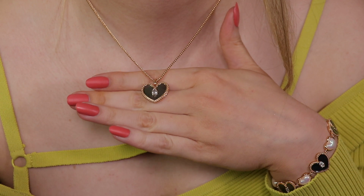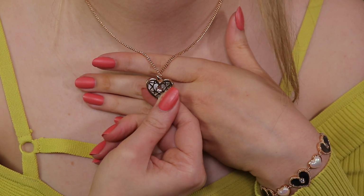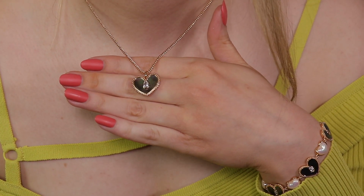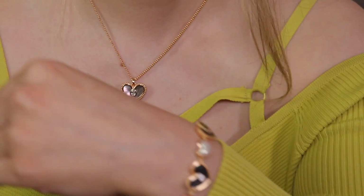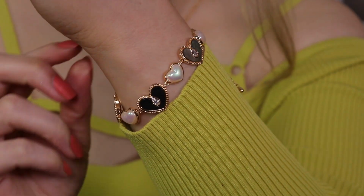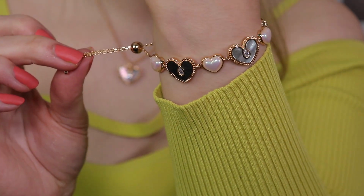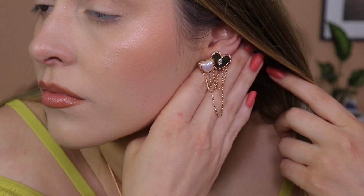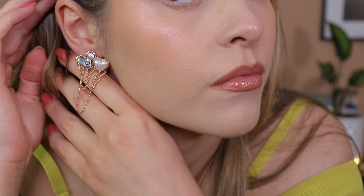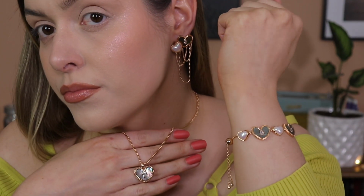You've got one set which has got this beautiful kind of mother of pearl, but a green mother of pearl kind of love heart set with little pearl inlays, like love hearts around it as well. And this has kind of got a gold metal. And in this set you get the really cute gold and green love heart pendant and the same style bracelet and the pair of earrings, which I think is so funky. So that's that style. I think this is really, really pretty. Again, I love green and it's quite different. Honestly, I probably wouldn't have picked this set up if it was on the shelf, but actually I really quite like it. It's really fun. I think it's really cool.